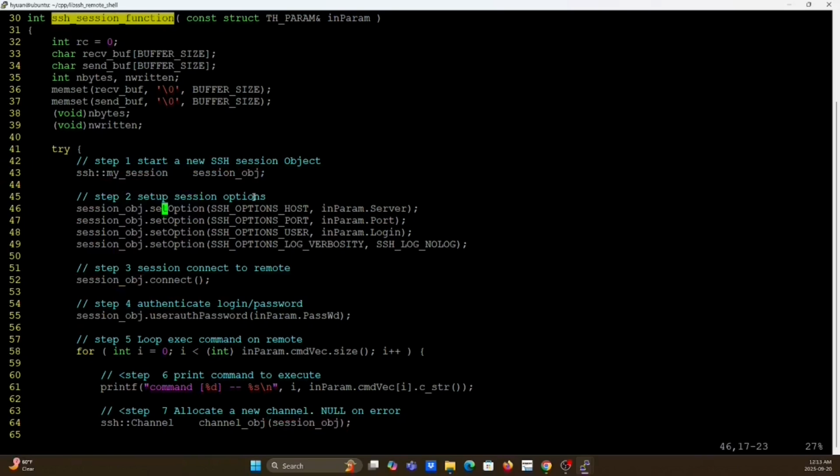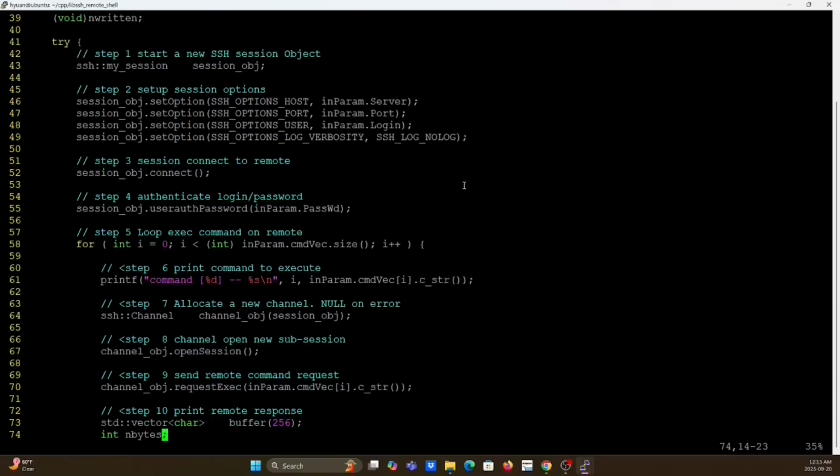Step 2, set up session options, no change. Step 3, session connect to remote, no change. And step 4, session user authenticate login password, no change. Step 5 will be allocate a new channel.